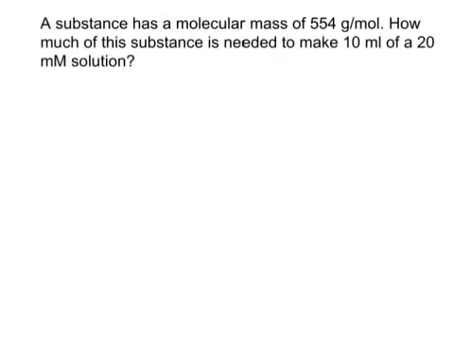So here's a slightly different question, and here we have the added issue that things are in different units. So for example, we have milliliter here, and we have millimolar solution here. But it should not be too difficult. So again, first of all, we need to ask ourselves, what are we looking for? What is the unit of the thing that we are looking for? And again, how much of this substance is needed? It tells us that we are looking for the amount of the substance, which usually is measured in grams. So let's put that down.